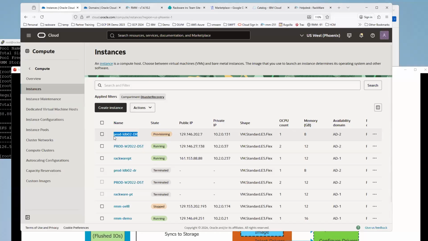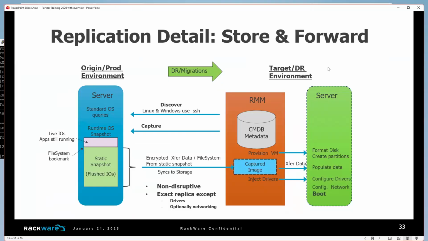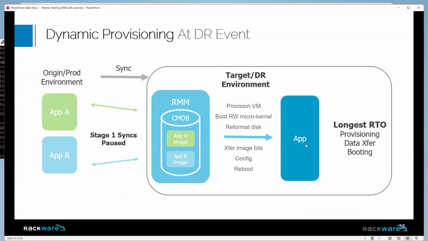So that is a really high level of disaster recovery. There's a lot of other stuff you can do with it. That's a whole other seminar, probably 2-3 hours, just on some advanced policy configurations and things like that. So you can do dynamic provisioning at a pre-DR event. I'm saying low cost, longer RTO. We only provision during a DR event.